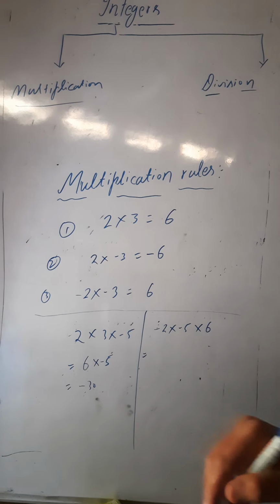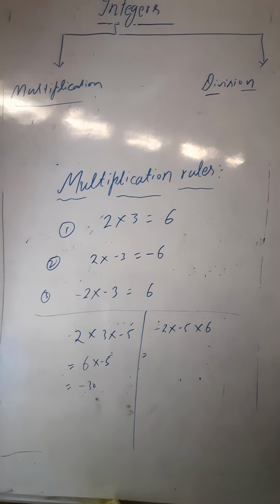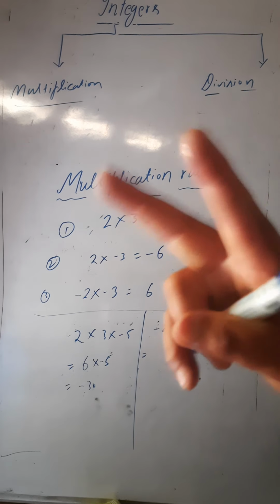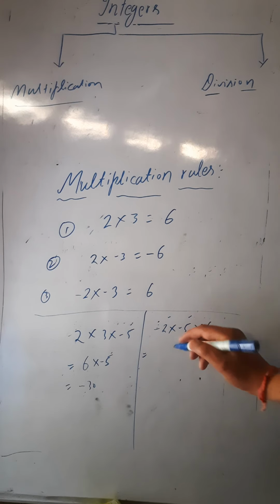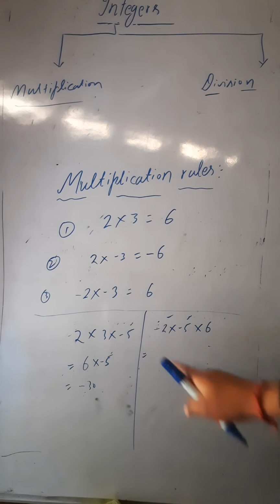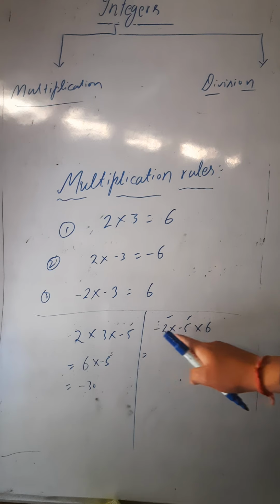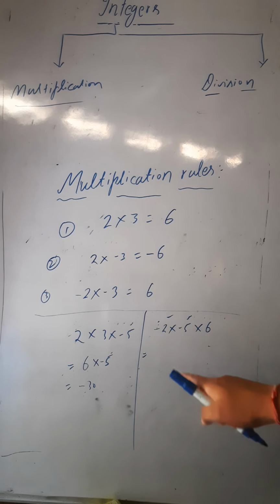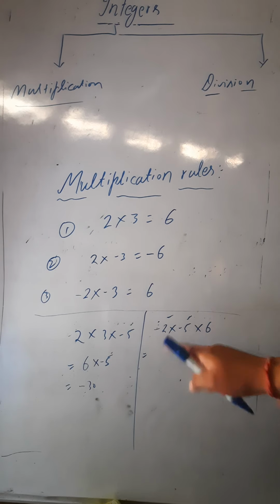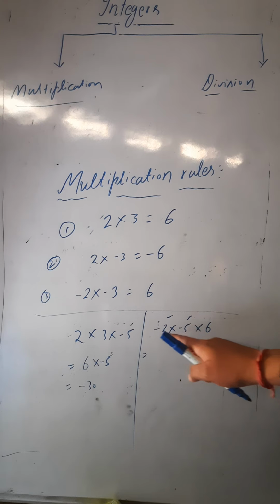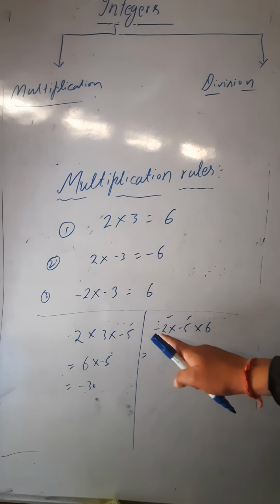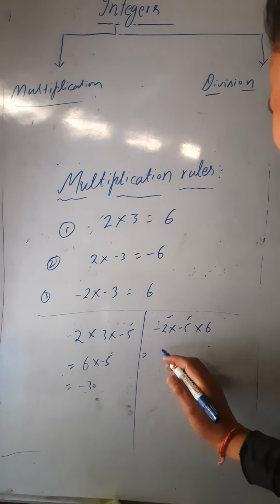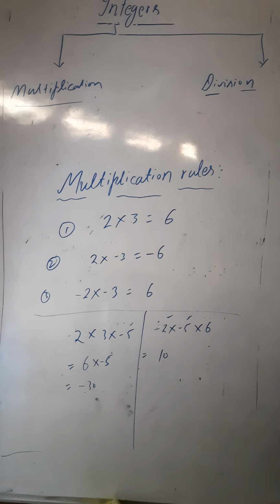Now look here. How will you multiply? First you take two integers together. So I will take these two integers together, first one and second one. Now look here. These both are negative integers because the sign of 2 is negative, minus, and the sign of 5 is also minus. So when both the integers are negative, then the sign is positive. So the answer is 2 5s are 10. So the answer is a positive integer.